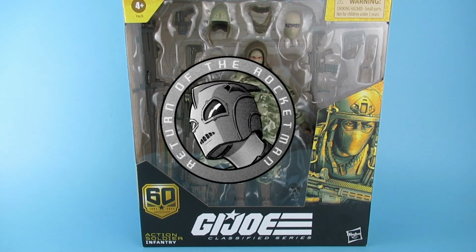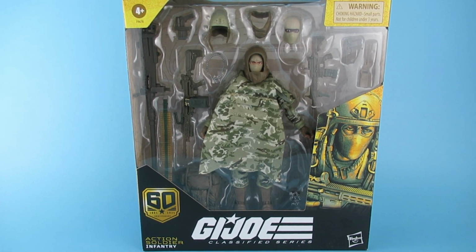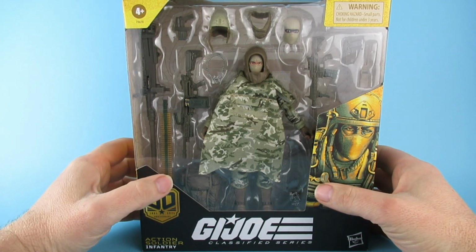Hey guys, so today we are looking at the G.I. Joe Classified Series Action Soldier Infantry, commemorating 60 years, 1964 to 2024, of G.I. Joe, or as we call them in England, Action Man, and then Action Force. You guys over in the US always had G.I. Joe, we had Action Man and Action Force.